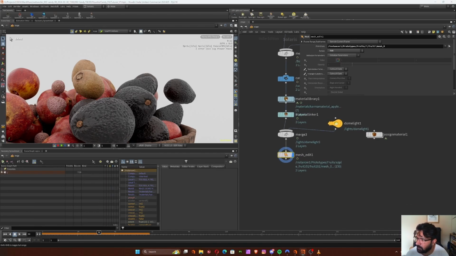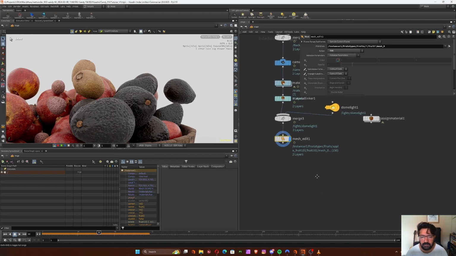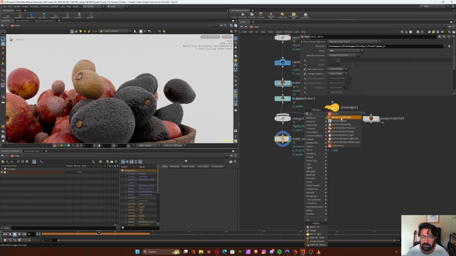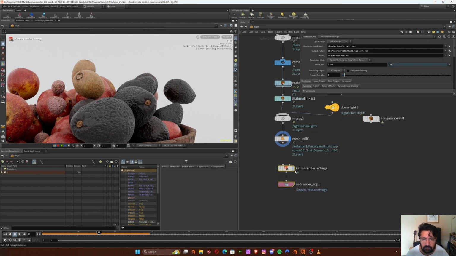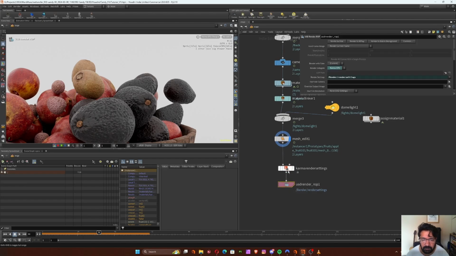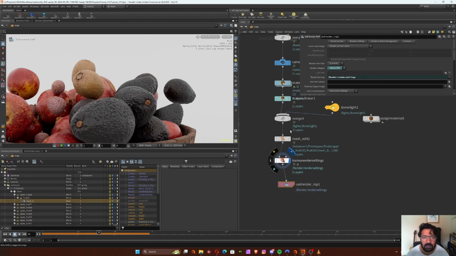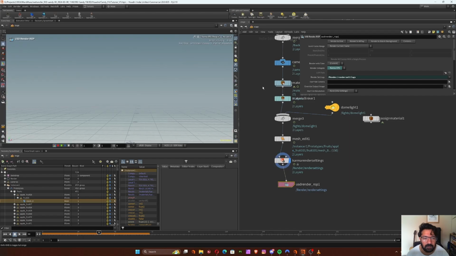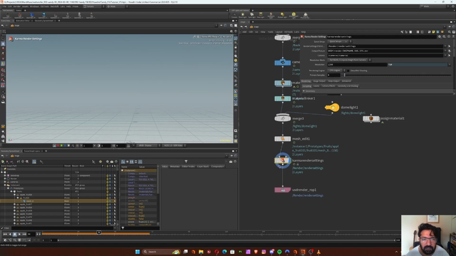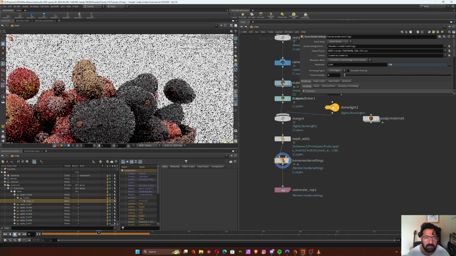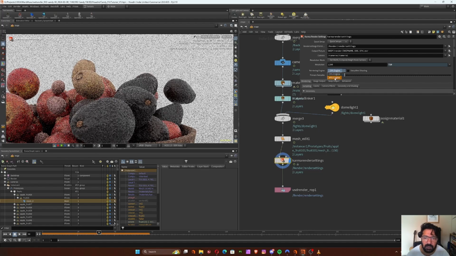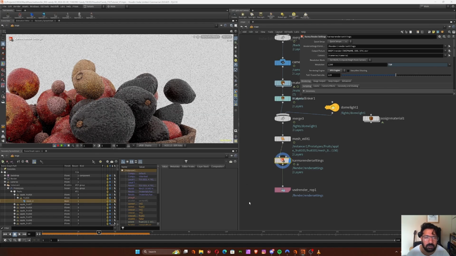So you have that thing, and then finally we want to do a Karma render scene. So if you type in karma, it'll make you render settings, and it'll make you an output ROP as well. So I'm going to feed that in there, and at the moment I'm getting an error. So you have your viewport settings and you have your render settings here. So here I've set it to CPU, and here it sets to XPU. That's why it's having an issue. So I'm just going to set this both to XPU.